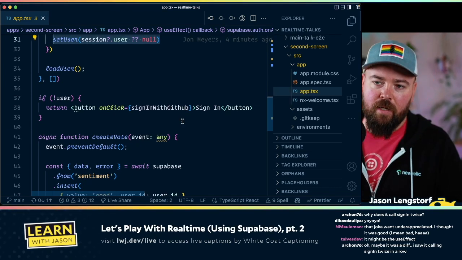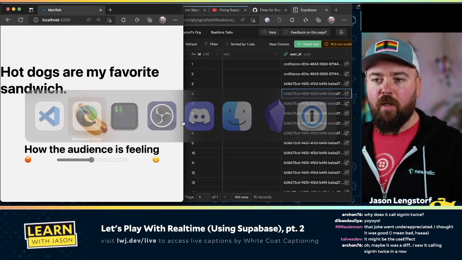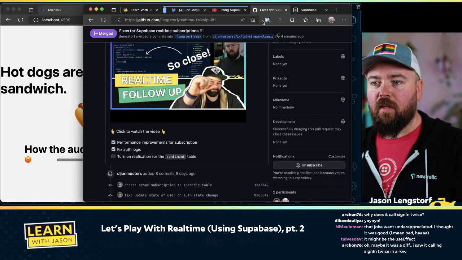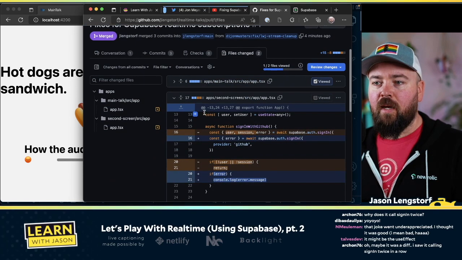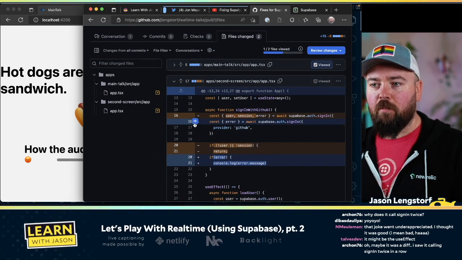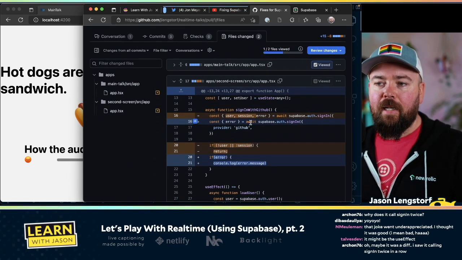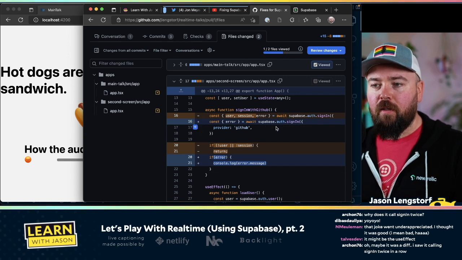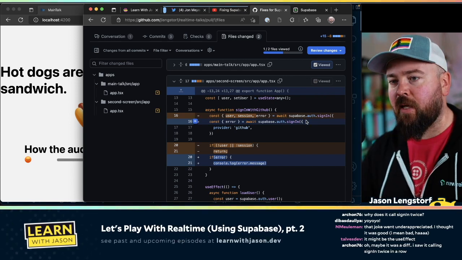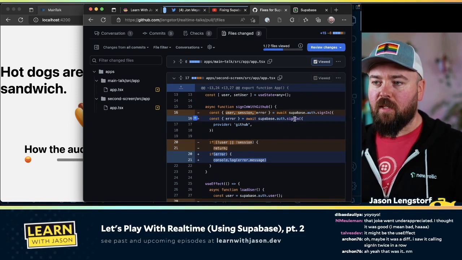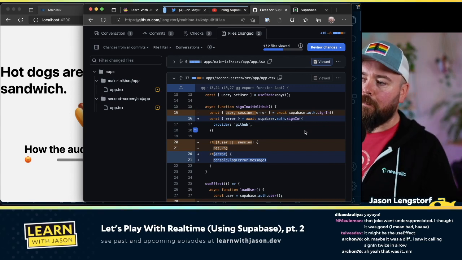It was probably the diff, and my diffs look weird because I use the enhanced color blindness pattern, so you can see my diffs are orange and blue instead of green and red. I don't have red-green color blindness, but I do find that this is easier for me to differentiate, and I just dig it. So that's why that's happening, and why you see the sign in happening multiple times.